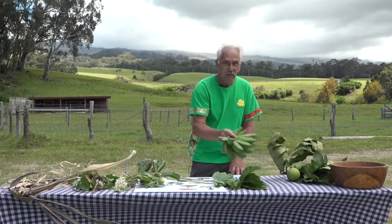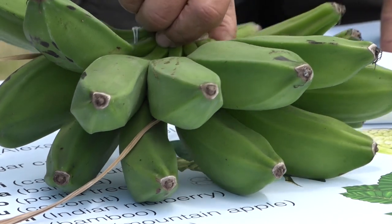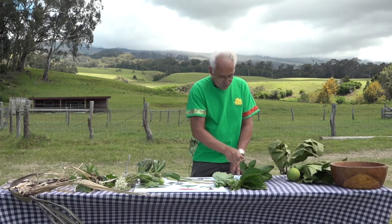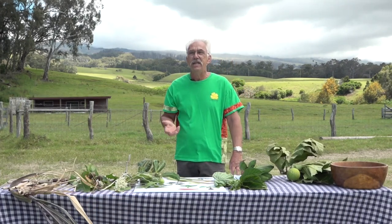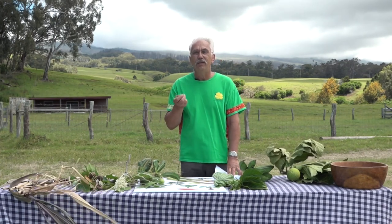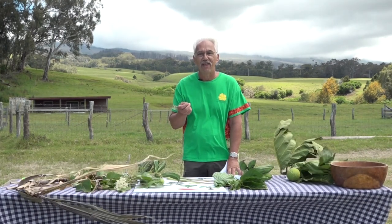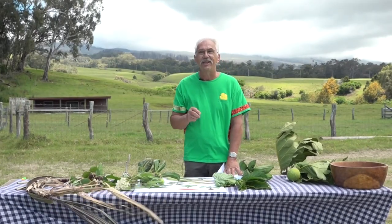Ma'ia — banana. Everybody knows bananas. The Hawaiians had 50 different varieties of banana. They grew everywhere and were considered slow growth, which was a lesson in patience — if you can grow a banana tree, you're considered a patient person. Of all these varieties, women were allowed to only eat two of them. Believe it or not, if they ate one of the other 48 varieties and were caught, it was kapu — they were put to death. That didn't change until the 1800s.